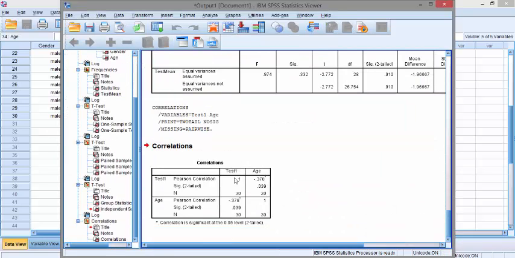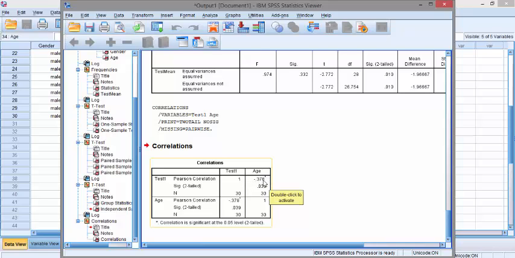So here we have our correlation box, and so we're looking at test 1 and age. So the Pearson correlation is the correlation. It's our correlation coefficient, which is our little r, and that value was negative 0.378.